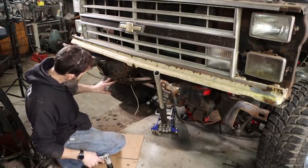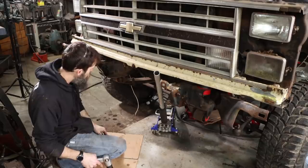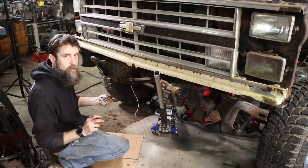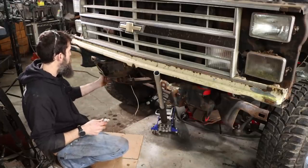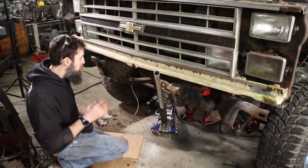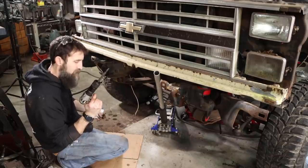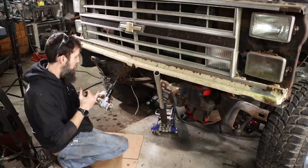So this front leaf spring bolt is just not wanting to play ball. Now, I tried the nice guy approach. It has not worked so far. Just turning it back and forth, tapping it with a hammer. By tapping, I mean a 4 pound, pretty heavy duty hammer. And I cannot get this thing to move. It'll spin, but it won't come out. So we're gonna step up the aggression a bit, use the air hammer and try to drive this thing out. In the not-so-distant future, I need to invest in a good hard-hitting air hammer.